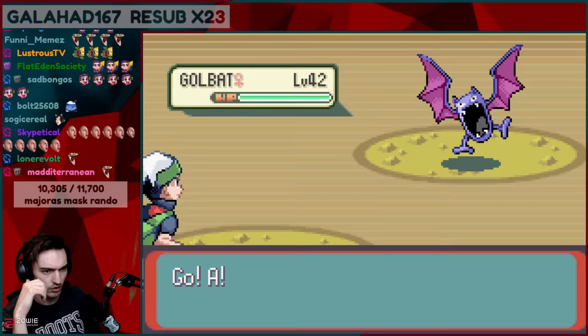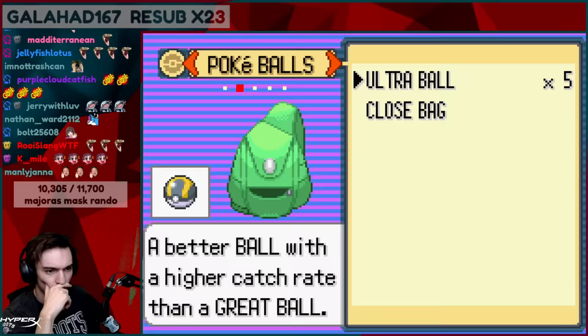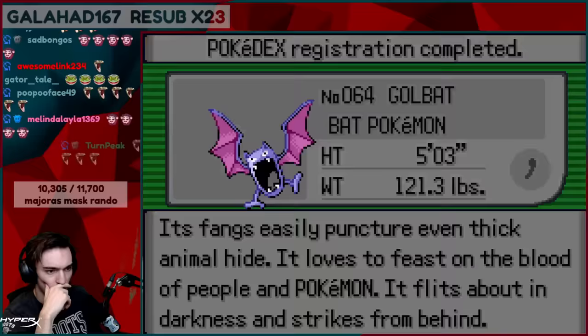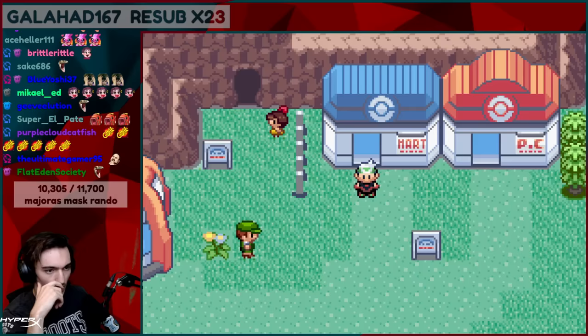Okay. There we go. We're going to fight. We're going to just Iron Tail it once. And then Ultra Ball. Ultra Ball. Come on. Yeah. Name it A as well. And we're gone. Let's go. That's the momentum we needed.